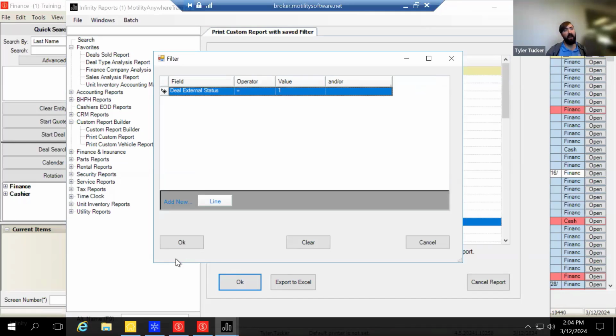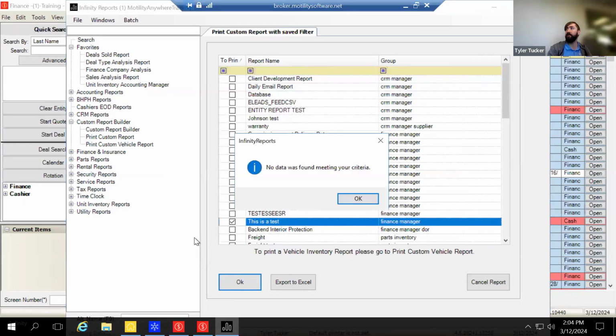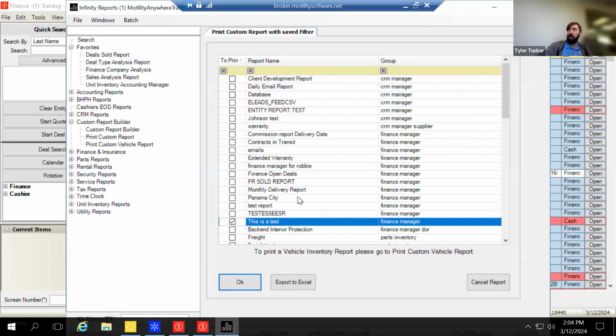Since I was building this kind of fast, like I said, it's not going to pull anything because I picked a faulty value here. But once you get used to going through the steps and the flows and you know what you need to add or take out, move, do whatever you need to do, it becomes a very simple process in Infinity to actually create a custom report. And like I said, since I didn't have valid criteria, it's not going to find anything for me. But had I built a legitimate, full-blown, customized report where I put in multiple filters, multiple things to file through, it will run pretty easily.